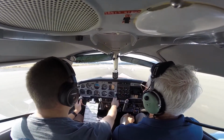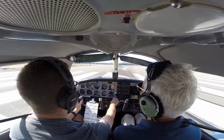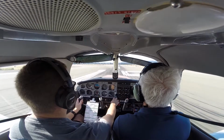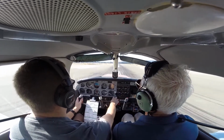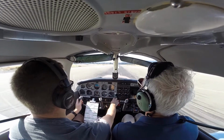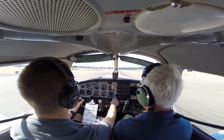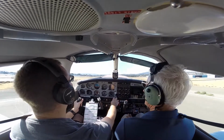Airspeed's alive. All the green, airspeed's alive. Runway 19 left, clear for the option. Kilo cleared for the option, 19 left, thank you. Cessna traffic, enclosed traffic's right downwind, I'm going to be on the numbers. Romeo Tango in sight. Roger, thank you. We're rotating. It's going to be a full stop. Cessna 436, roger.